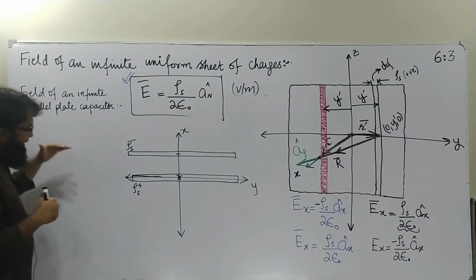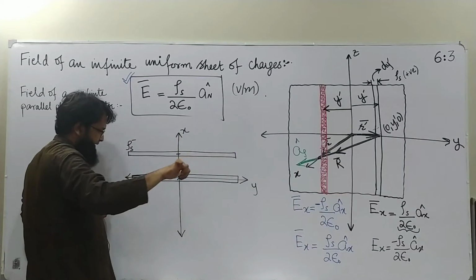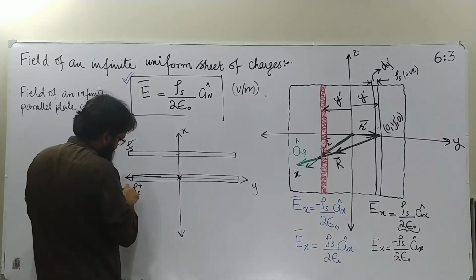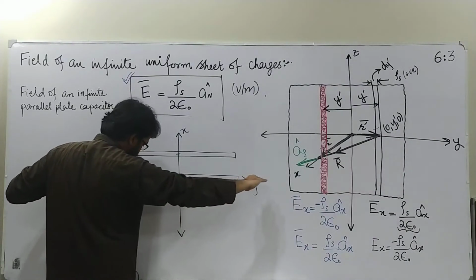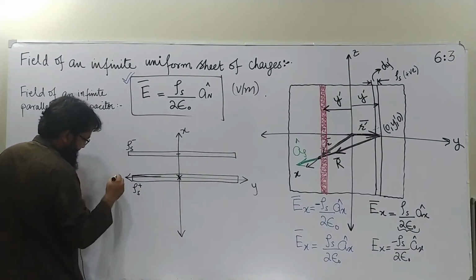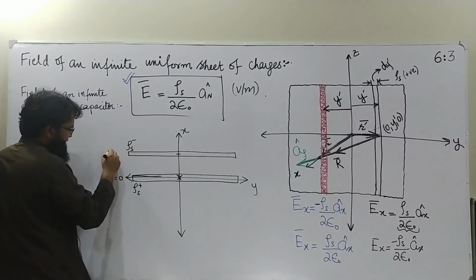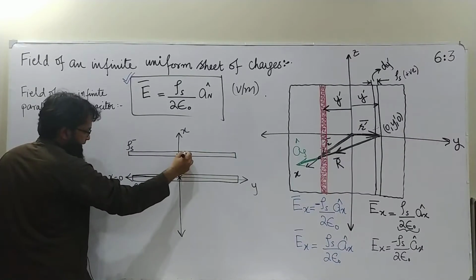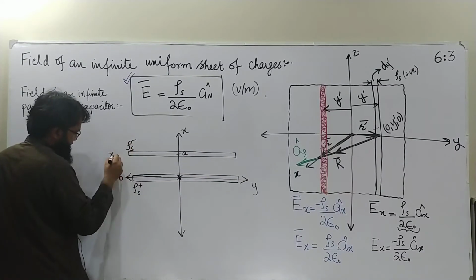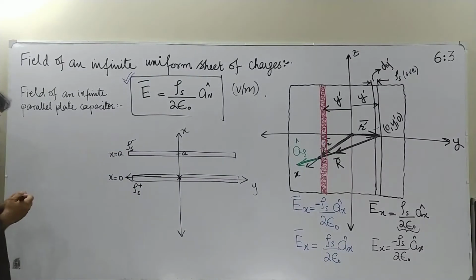So consider that we have got this set of axes, x here, y here, so definitely z is going into the board. This time I have changed the orientation a little bit, and we have got a positively charged sheet on the x equals 0 plane. This is given by rho s plus. And after some very small distance a, we have got another sheet which is negatively charged, and this sheet is placed on x equals a.